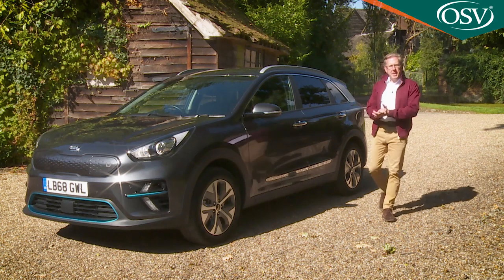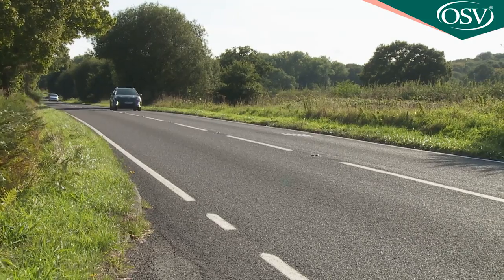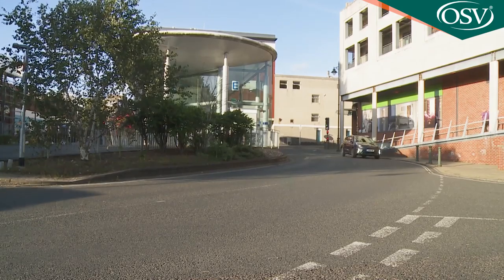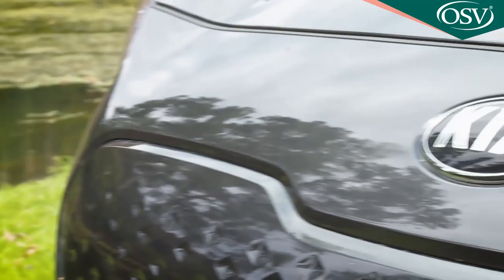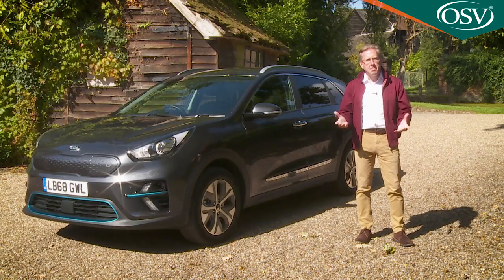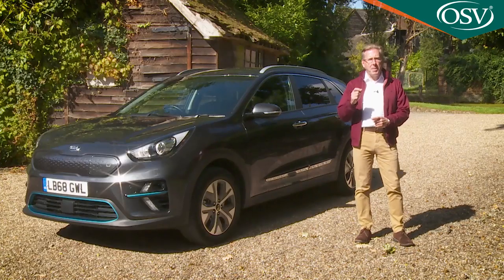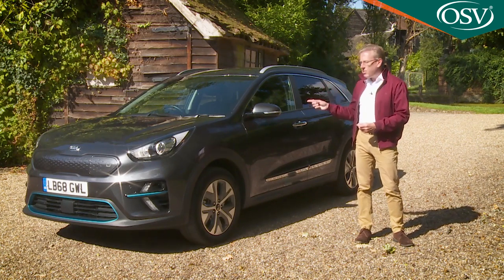The range issue used to be the killer problem for most would-be EV buyers. Being able in this one to drive from London to Sunderland without a stop should make a big difference. But of course, electric vehicle ownership is all about suitability for frequent, shorter trips — and in this regard too, an e-Niro is difficult to better. If Kia could make it more affordable and sell it in greater numbers, we think it could have a huge market impact. As it is, this car will remain a rare but clever choice amongst family buyers who've really done their homework. And when we look back in a decade's time at EVs that really changed their market, we think this will be one of them.